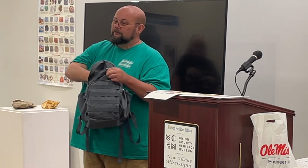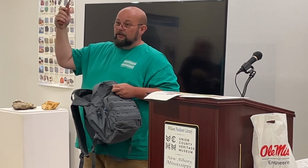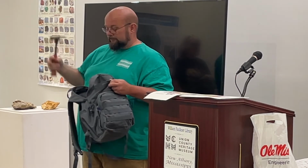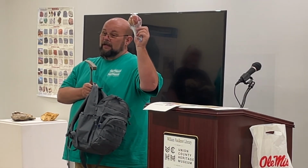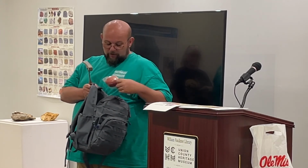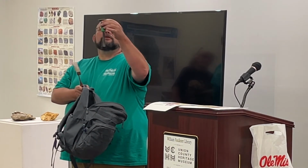Depending on where I'm going, I'll take a rock hammer. This is not my rock hammer. My sons keep taking my rock hammer, so I got a roofing hammer and I use it. It works just about as good around here. And I will take something to eat, and notice this one's wrapped in a plastic bag because when we were in Alabama last week, I forgot to take it out of my bag. I didn't want it contaminated with water, and my bottle of water's in there. And I've usually got 4 or 5 types of chisels. These are just the everyday garden variety you can go get at Harbor Freight, where I got these from, actually.